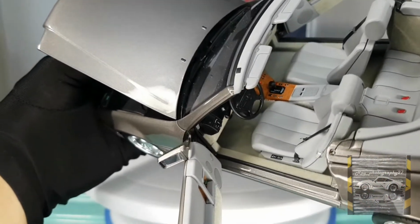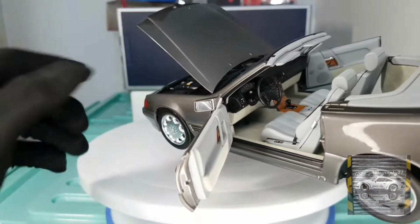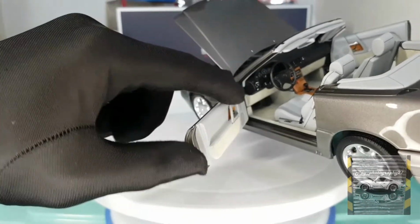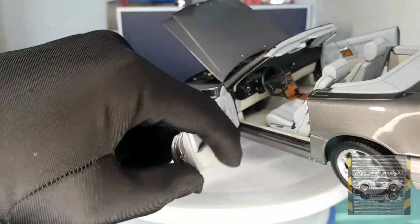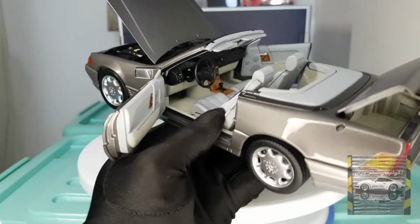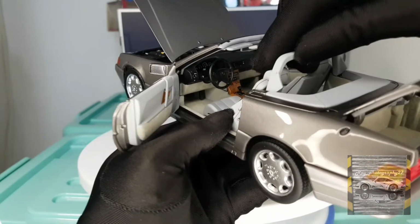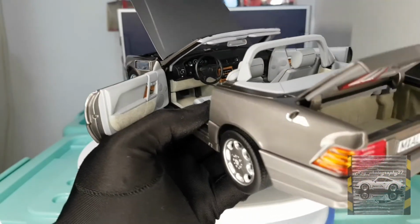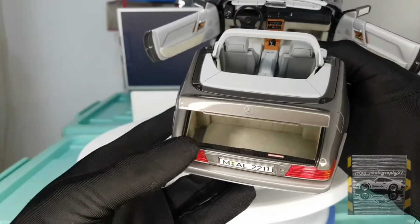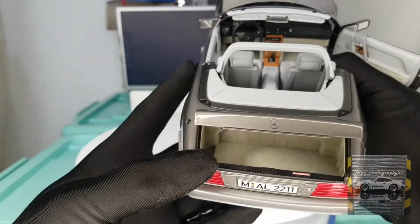You can see in here they're using, like I said, soft material, half plastic, half soft material, which is nice. The premium feel is really nice in this model. Another surprise from Norev for the Mercedes-Benz collector. And the amazing thing for me is the trunk.